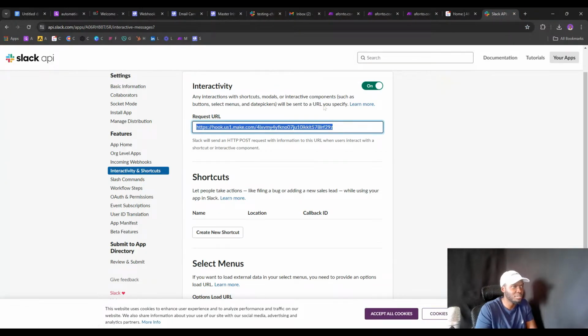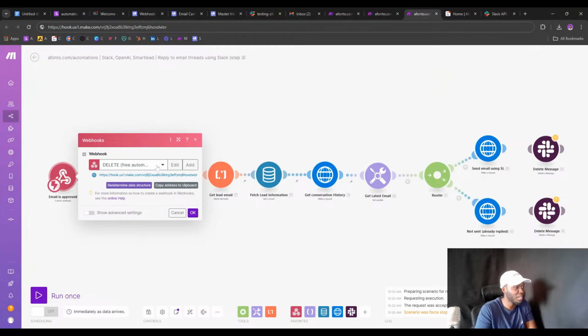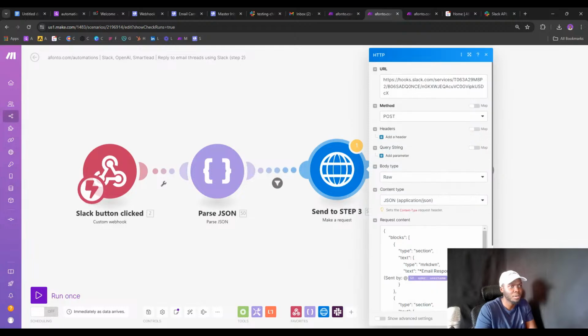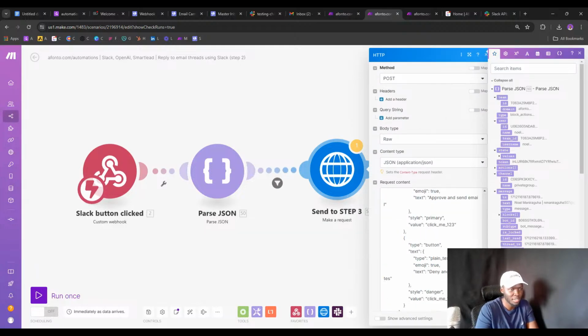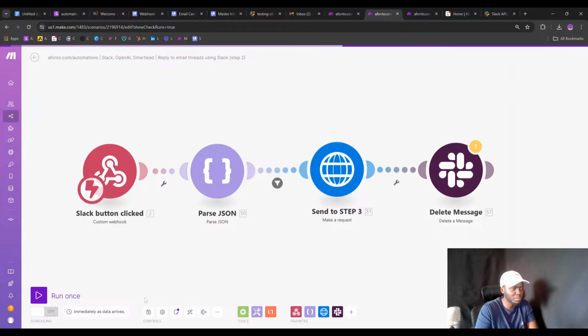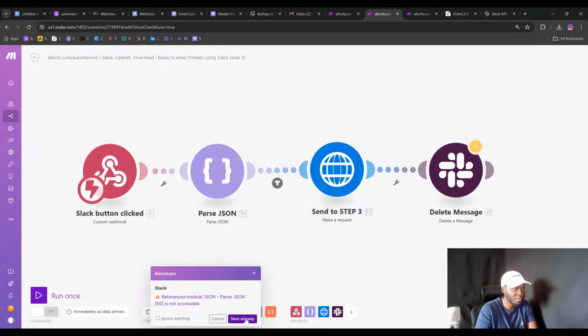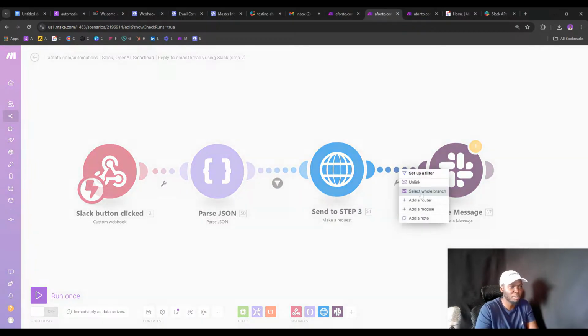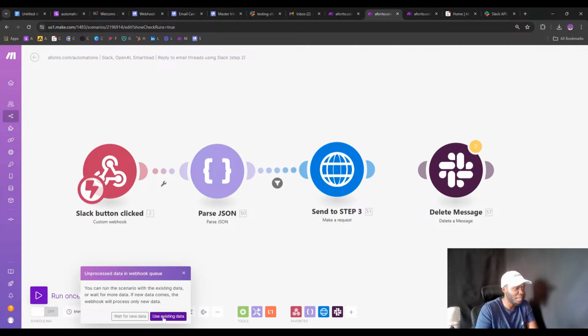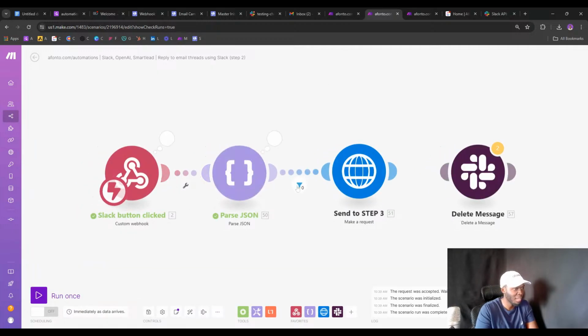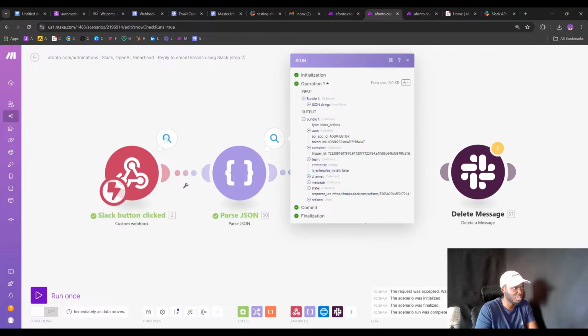Okay, so we're gonna get this interactivity, sorry, this URL endpoint over here. We're gonna send this to the right place, and we've got all the information. Boom, we save it. And then we're going to prevent the deletion of the messages, just because we're testing, and we don't want all of that to happen. Okay, actually, there's nothing in this JSON. It should be right.